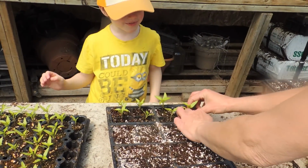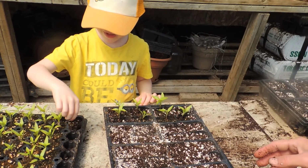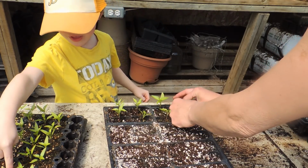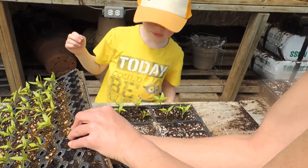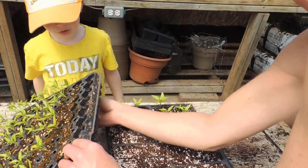Yeah. So we need one more. One more for that four cell. This is so tiny. I know. Some of them are very tiny. So you put it in. Okay. Look how tiny that one is. I know. Cute. What we're going to do is we're going to pop them up. Squeeze the bottom so that. Yeah. All of them? Yeah.